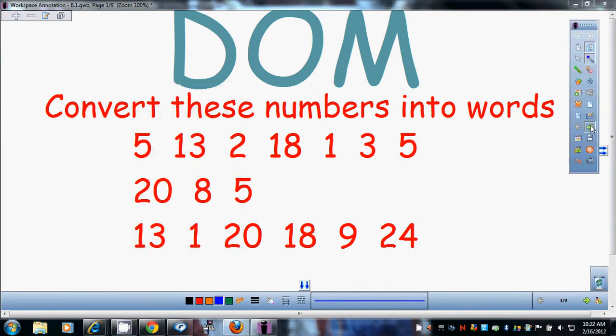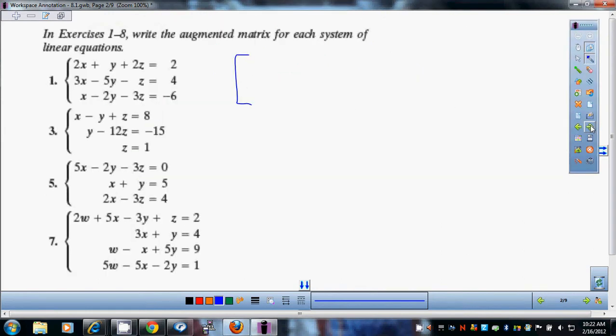Okay, so matrices are basically just systems of equations without the letters, the equal signs, or any of the other hoopla. To convert a system of equations into a matrix, you literally just take all the coefficients. 2, 1, 2, put your answers over here. 3, negative 1, oh, excuse me, negative 5, negative 1, 4, 1, negative 2, negative 3, negative 6. And boom, you have done the first system. You've just converted it into a matrix, and that's all it wanted you to do, just to see if you could do it.